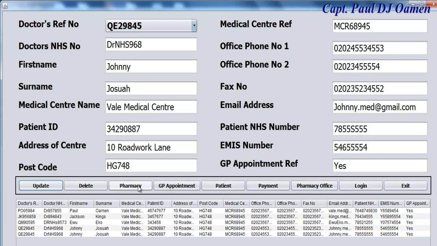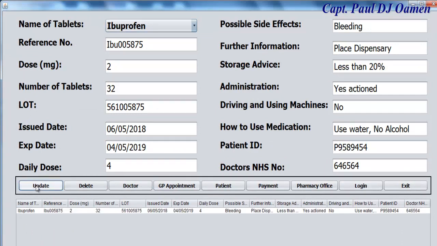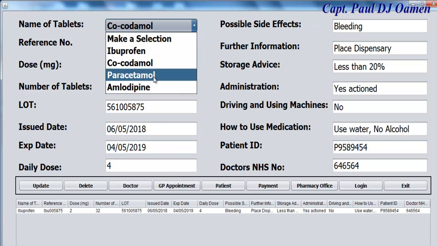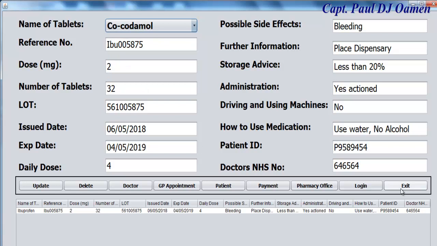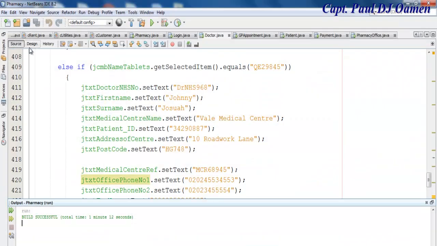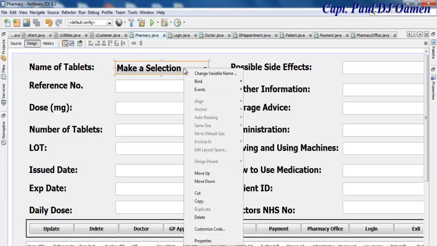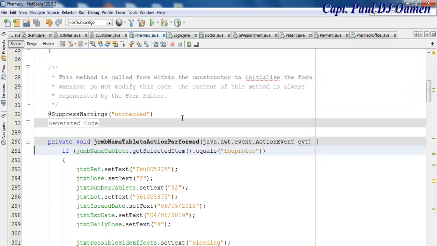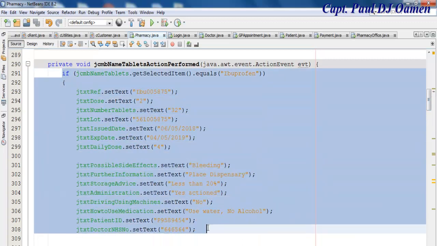So that's fine. Then we can move over to the pharmacy and there, add. But the problem with the pharmacy is it's only ibuprofen that is working right now. So I'm going to speed up this so that it can be used to repopulate the whole table. So let's come into the pharmacies table, and there we go, right here. Right click, event, action, perform. Scroll right down. So we need to change all of this.